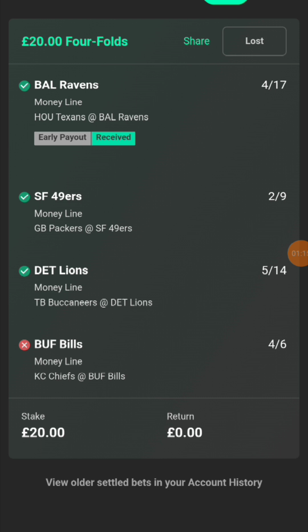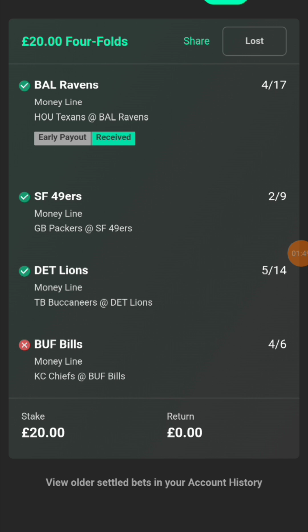To be honest, that was the game I was always unsure about, and I was actually going to cash out after the first three games. When Baltimore, San Francisco 49ers and Detroit Lions won, I had a £20 stake, and Bet365 gave me a £37 cash out, which I thought was a bit small really. Had they offered me around 45 to 50, I think I would have cashed out, but they only offered me 37, so I thought you've got to be in it to win it. So I stuck with the Bills. Unfortunately, they fell just a bit short. So as you can see, I did not win on that flutter.